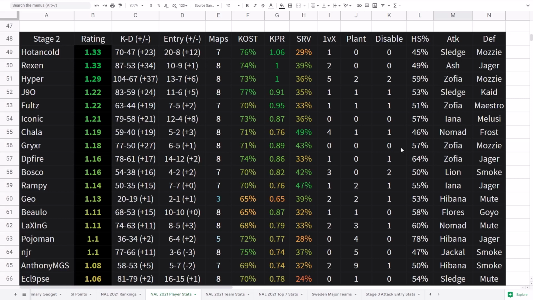So, right, stage 2, and I'm gonna just kind of go through this quickly because it's much more interesting to look at the overall stats than the individual stage stats. So Hot and Cold up at the top here, but tied in rating with Rexen. I guess either Hot and Cold's rating is slightly higher, or it's alphabetical. I don't know. Of course the number doesn't go past the 2 digits past the decimal. So Hot and Cold is pretty well here. I mean, plus 23. Rexon got more, but also higher KPR.